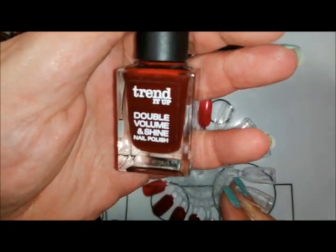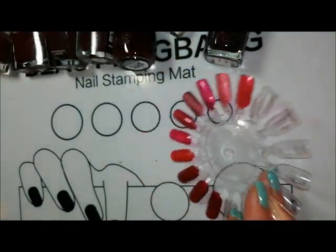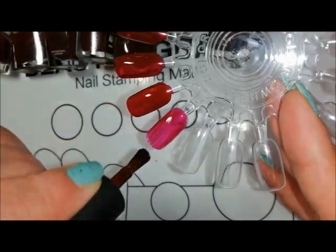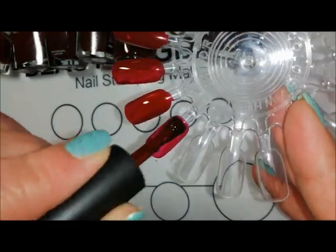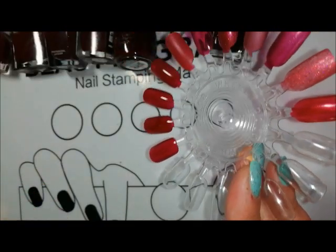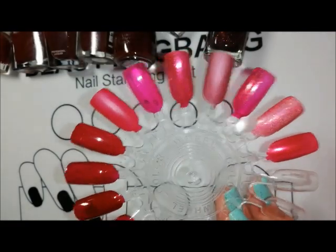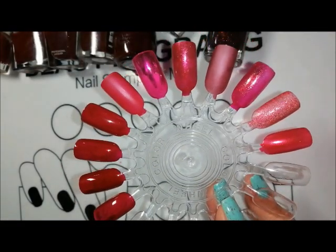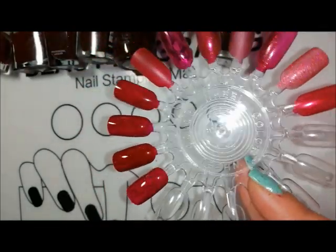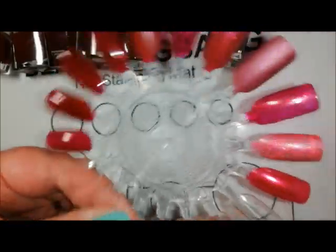Finally in the cherry reds, this was a polish sent to me from Anna — it's a Trendy Up and I think it's a jelly as well, number 340. It is a very, very shiny jelly polish. It's going to be really difficult for me to de-stash these polishes even though I do wear dark reds more in winter and Christmas time, and also in autumn too.